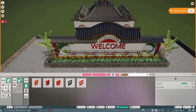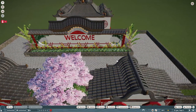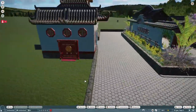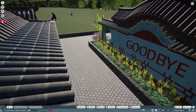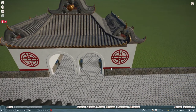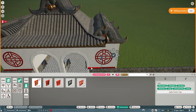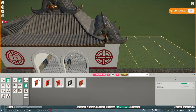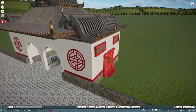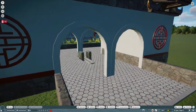Well, that's going to wrap it up for this session of Planet Zoo. Thank you very much for watching. I really hope you enjoyed it because I really enjoyed doing this. As I mentioned, I'm putting a lot of attention to detail and a lot of care and feeding into this, and I want it to look perfect. I think it does. That sign, I just think, is impressive. And the entrance building, there might be one or two tweaks I can do. But right at the moment, I'll be honest, off the top of my head, I don't know. I'll probably think of something. So the next time you come in, you'll go, oh, he's done a little extra work on this. Yeah, because I might tinker. But it won't be anything serious, I'll tell you that for nothing.